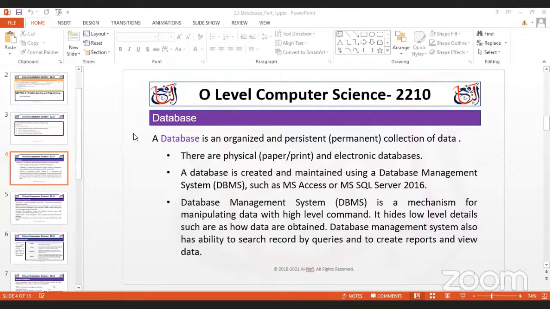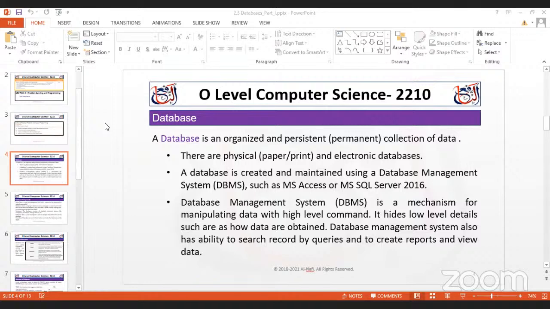Okay, so we are going to start chapter number 9, which is databases. A database is an organized and persistent, in other words permanent, collection of data. What is the meaning of organized?